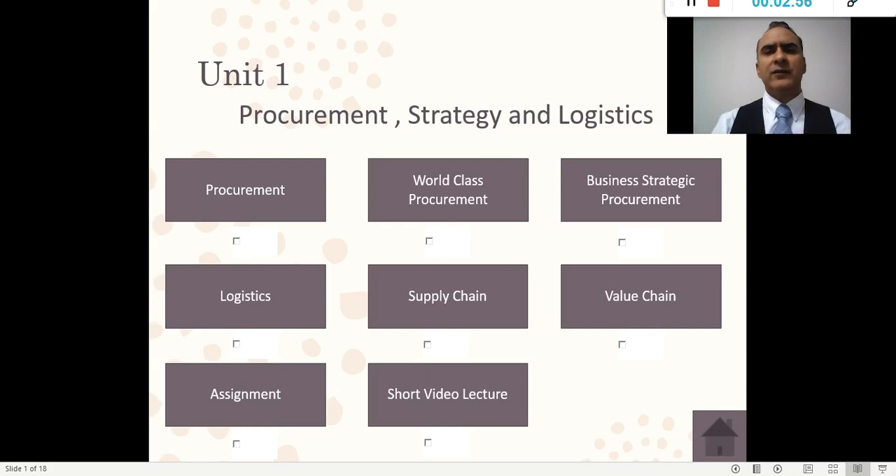Lastly, let's talk about the value chain. The value chain is very simple. As I was explaining about supply chain and logistics, this is a whole process — we get a certain material, we process it, we deliver it. But in reality, we're always looking for ways to deliver value. Value is something that either the end consumer can see, or internally the company can see. For example, if I can get a material that is very cheap because I bought it in bulk, I can reduce my cost and increase my profit — that creates value for the company.